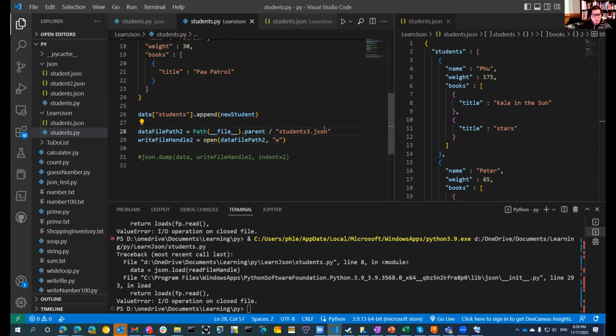I don't know why this is not working either. So it should work. So data file path is equal to this, student 2.